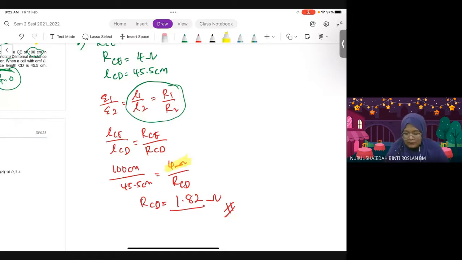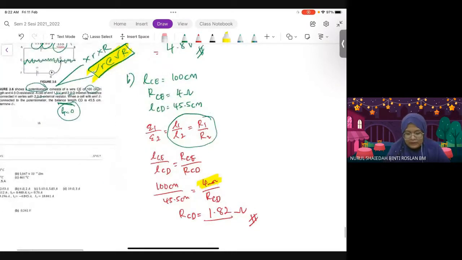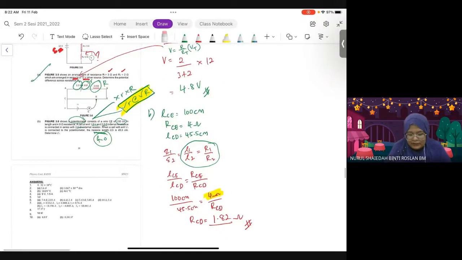Logik sebab apa? Kalau sepanjang CD ni tadi, panjang CD ni tadi dia adalah 4. So kalau dia kurang, dia sepanjang C ke E dia adalah 4. So betul. Kalau dia CD, maknanya CD kat mana? CD adalah dekat sini. C dekat D, kurang lah. So betul lah, logik lah awak punya jawapan tu. Unless you get more than 4 lah, tak logik. Mungkin awak salah kira atau tak tukar unit. So dalam kes ni tak perlu tukar unit because cm cancel lah. Okay, tak settle lagi sebab kita baru buat yang belakang.